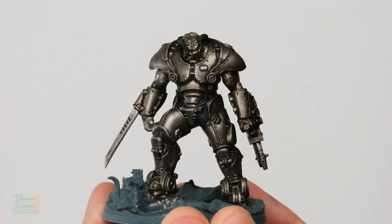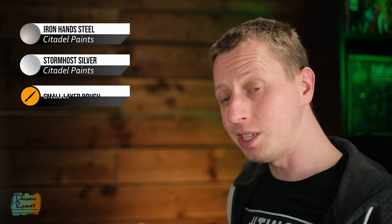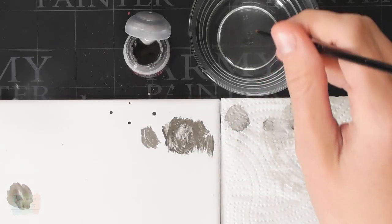With that black neatened up, the next thing to do is to finish off the silver plating on the armour. And for this, what we're going to do is pick out the edges with a highlight. And what we're going to do for this, first of all, is use some Iron Hands Steel. Then we want to go to a very bright silver. So for this, I'm going to use some Stormhost Silver. But first of all, we need Iron Hands Steel. And to apply it, I'm going to be using that small brush again.